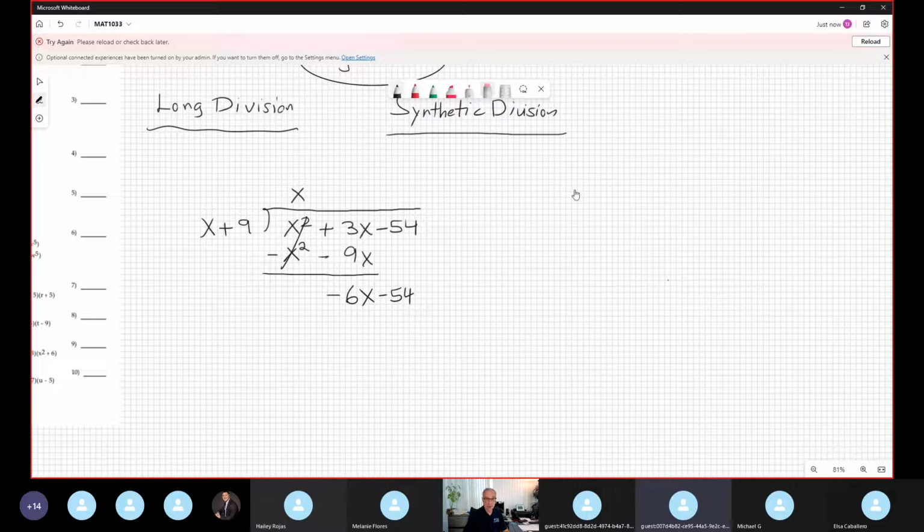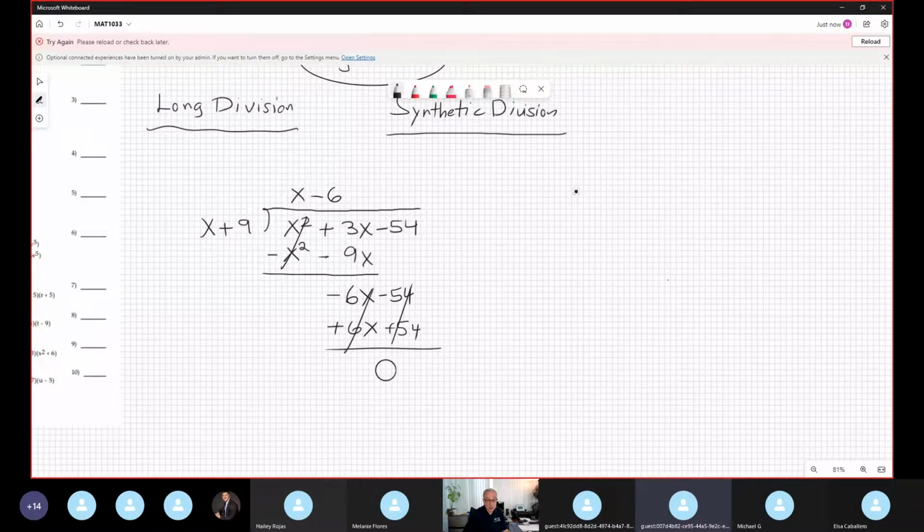Now, bueno, okay. Entonces now, for example, I continue. I try to find one expression and multiply by this. Give me exactly this. Exactly this. Okay, it's obvious that it's minus 6. You put minus 6 here and you multiply. Minus 6 times x is minus 6x. And when you multiply minus 6 times 9 is minus 54. But by subtracting, you change the sign. And of course, everything is cancelled, remain the 0.